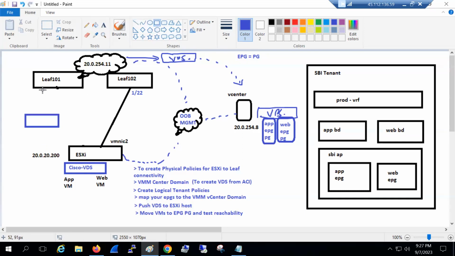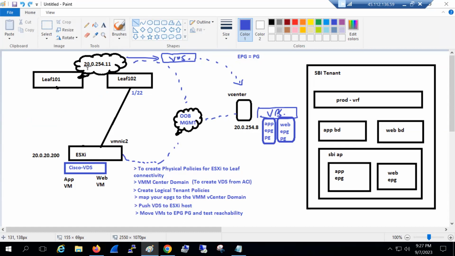It will come in the class. This will be an L2 out. You can still do VMM integration, but here you have to create an L2 out. Via VMM integration, you'll be able to place the VMs in the respective EPG port groups. But this connectivity would be an L2 domain. We have this topic of L2 outs in ACI, so during that class, I will explain.